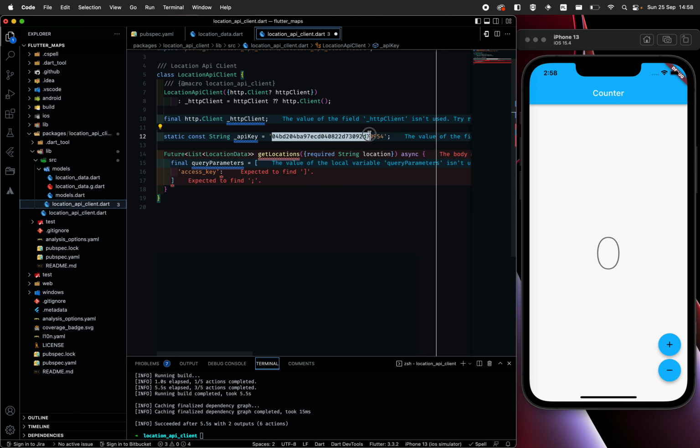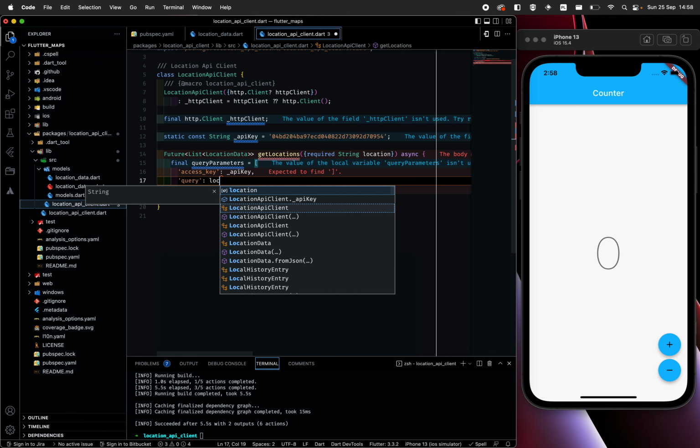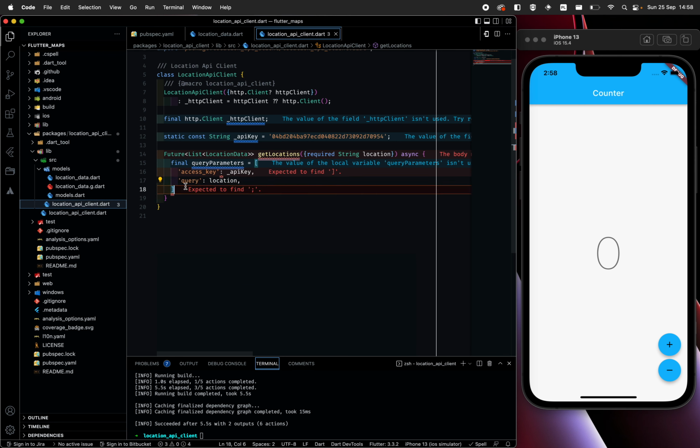Just paste your own API key here. And yes, we can use it here in access key. So I'm going to use API key, and another parameter would be query, and that's simply our location.